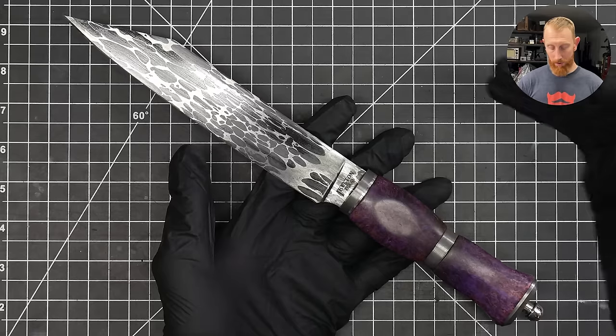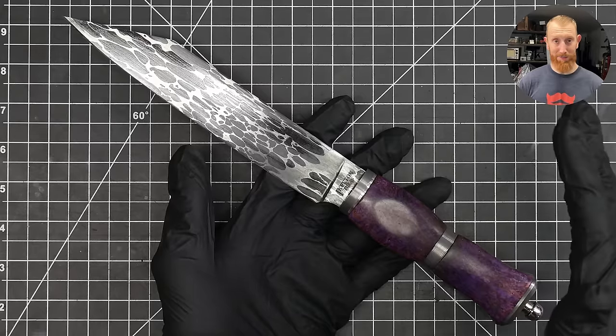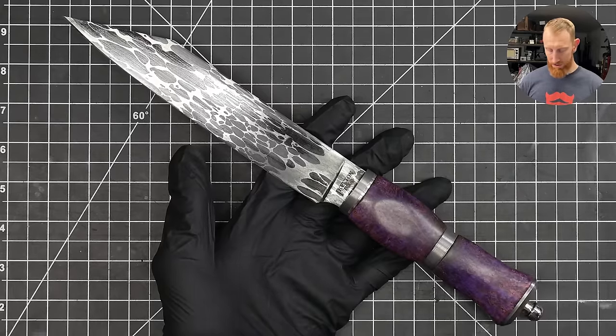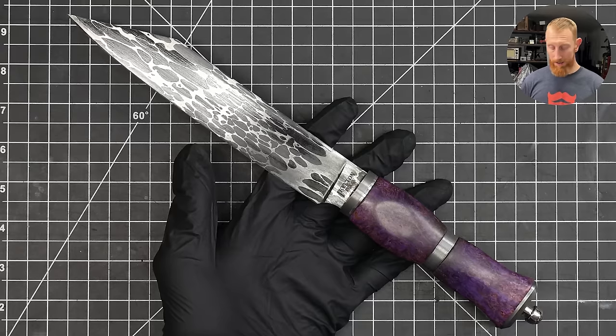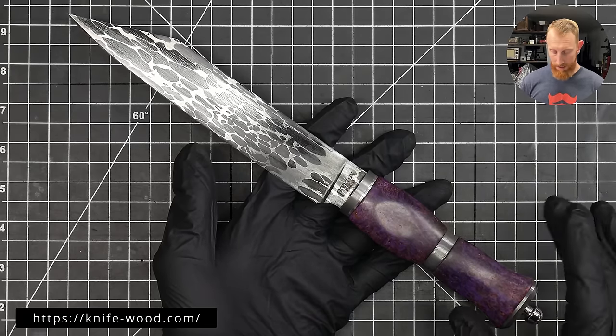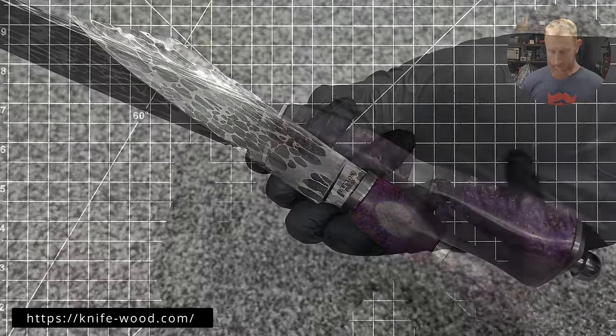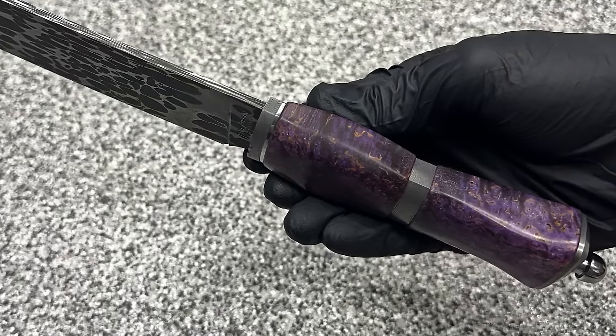Now let's talk about the pros of this build. I just want to throw out there that overall, I'm very happy with how this build turned out. The fit and finish is good. It's a very complex build, so it took me a ton of time. Some of the things I really like here is I like the wood from Oleg. That stuff's always great. This was actually a birch that had been dyed and stabilized, so I really like the way that the wood turned out.